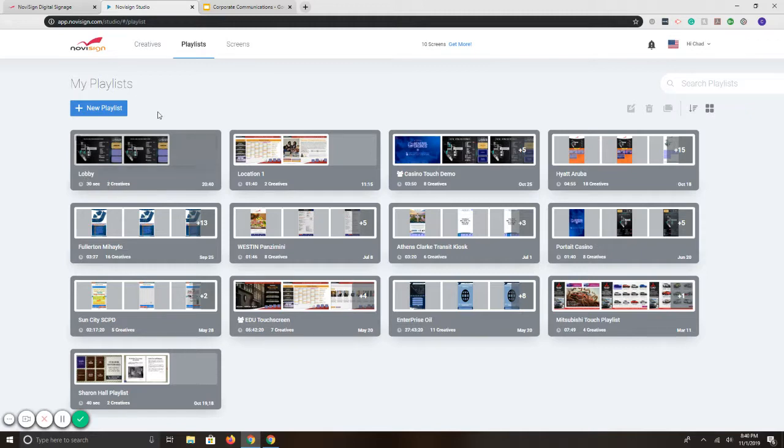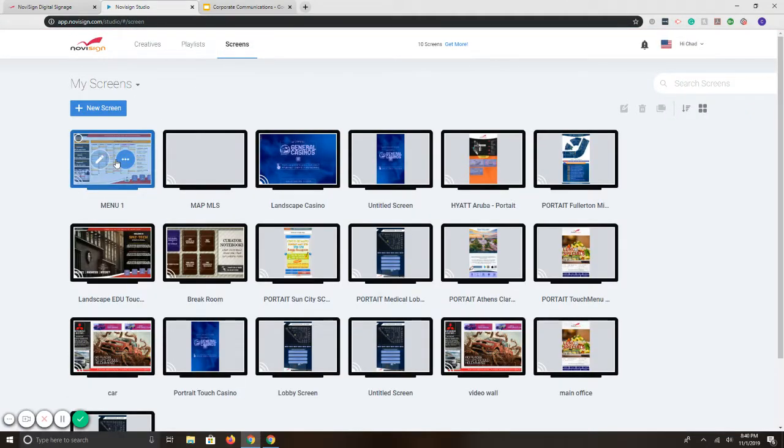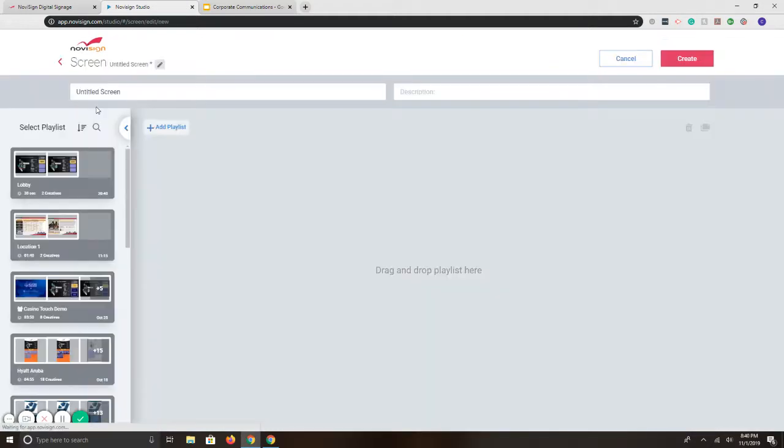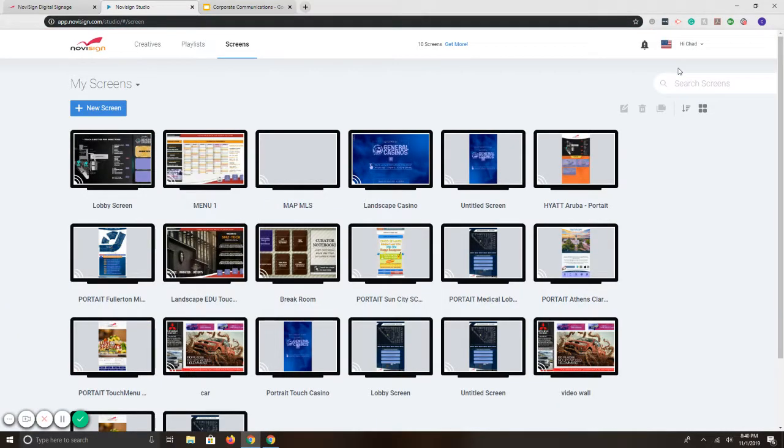Very simple and easy. The next step is screens. So screens are basically the screen/media players that you have. We hit add new screen, you give it a name, lobby screen, you find your playlist and assign it and hit create. That's it. On the actual media player, you would get it connected to the device through HDMI. Our system runs on Chrome, Windows, and Android. Once our app is installed on the media player, you simply open it up, log into the account, and link the screen. Once it's linked, it will check the internet for updates. So let's say every minute, we'll check for something new, it will download it, and cache it locally onto the device. If the internet drops, the content will still keep playing.